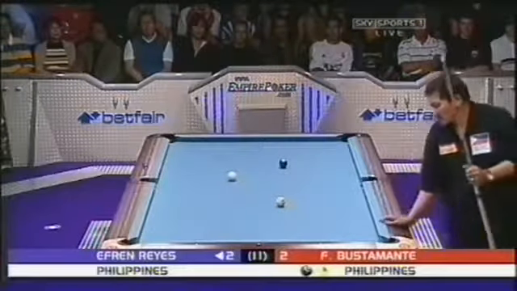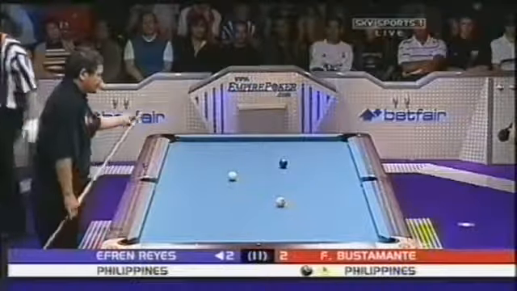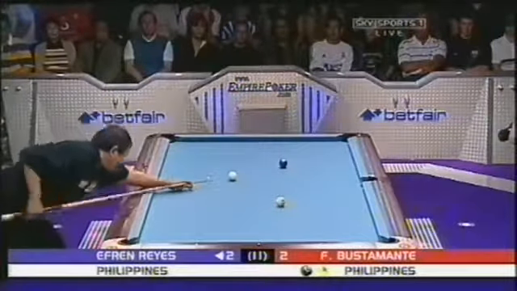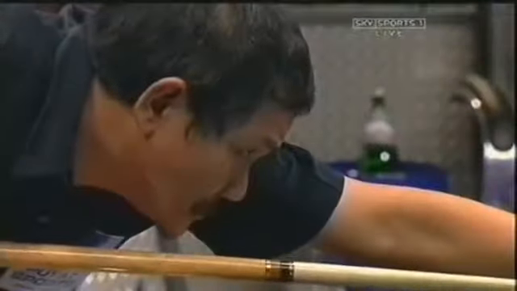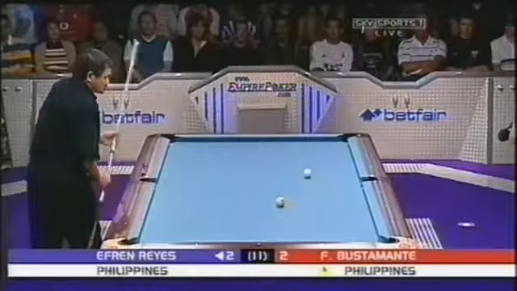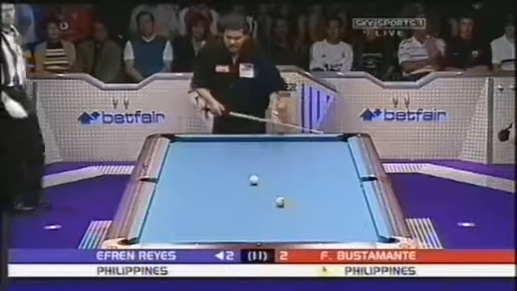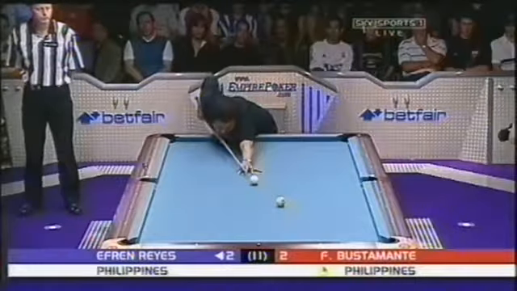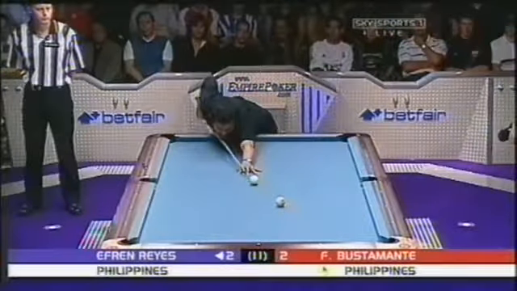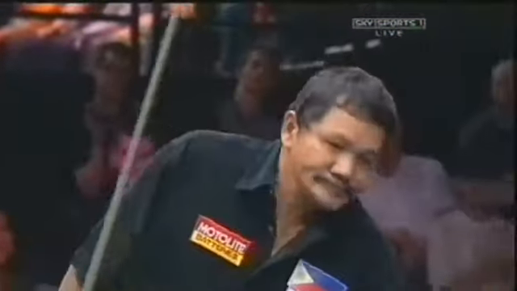Well, what a couple of shots he's shown us to secure rack number 5. Once again, the positional error from Francisco Bustamante has proved costly. Race to 11. Winner breaks. The break-off can play a part. Can Reyes get his break going now?